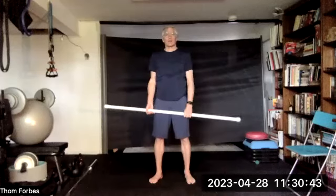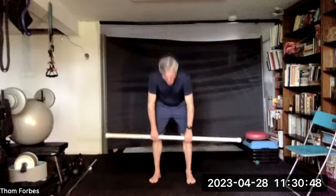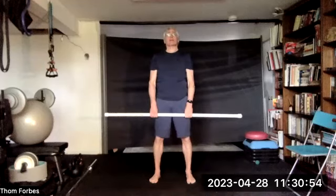And then leave it below the waist, switch the position of the palms, hinge at the waist, come on down as low as you can. Bend your knees slightly and come on back up. We'll do 10 of those and deadlifts.